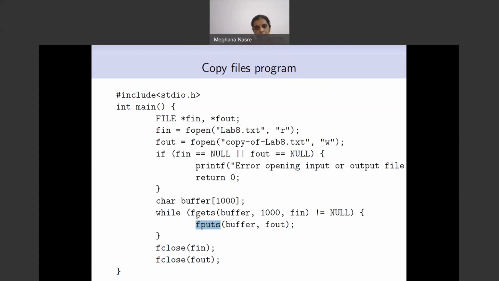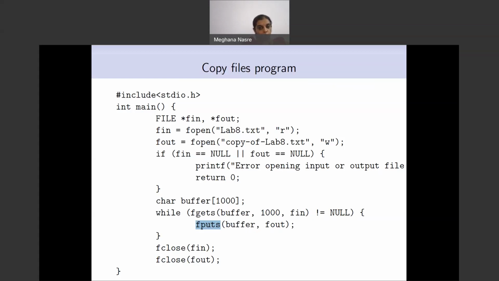So you could have done fgets buffer 1000 and stdin, in which case you can actually read a line which contains spaces. Once you read this line, if the return value is not null, that is, it has read something, then you are going to put whatever is the content of the buffer into the fout stream.